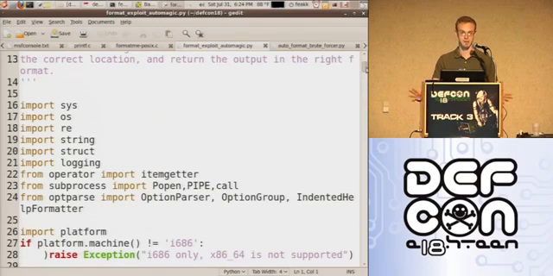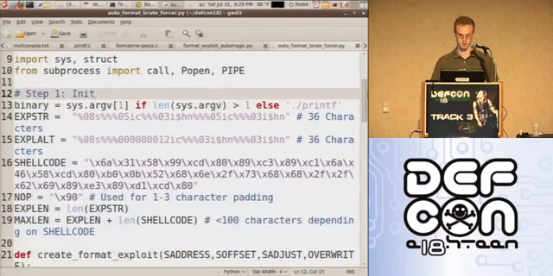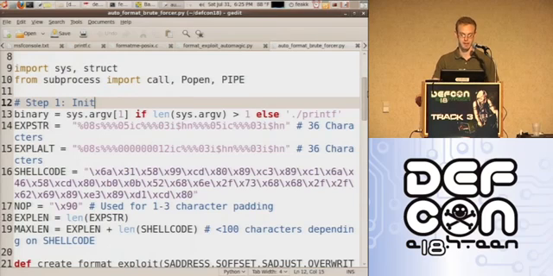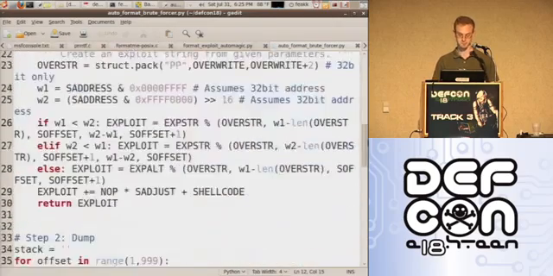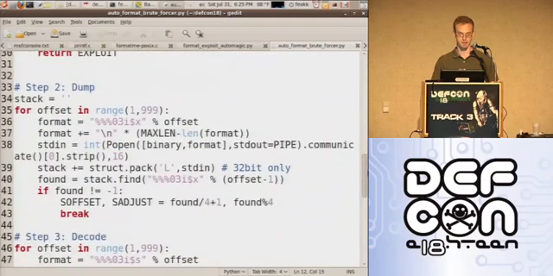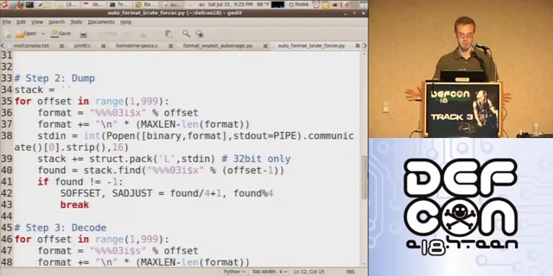First, initialization: setting up my variables and defining some functions. Second step, I go through that stack dump process as I showed you before. I use this data to find an offset address of the found format string.